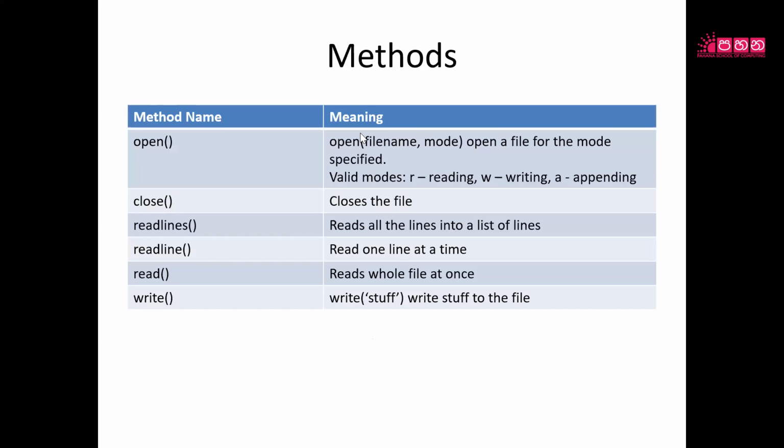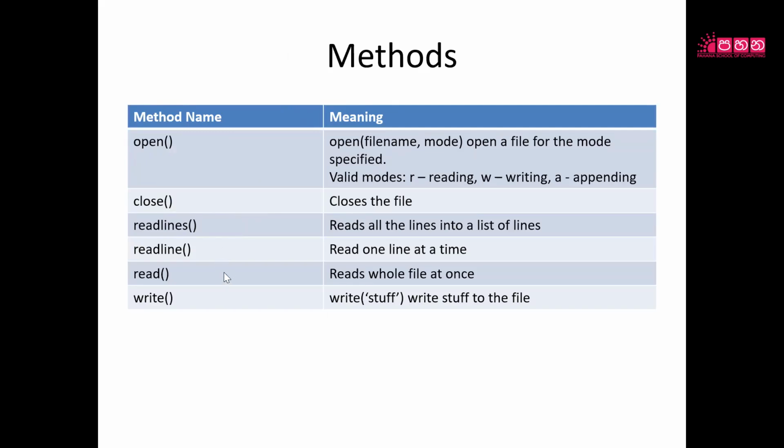How to write to a file. Now, to write a file, we need to learn more methods. One thing we have already discussed is file open. So open file and mode, we already discussed this one. When you open a file, remember you need to close the file. Anytime you open a file, after finishing, you need to close the file. So there is a close method in Python to close the file.